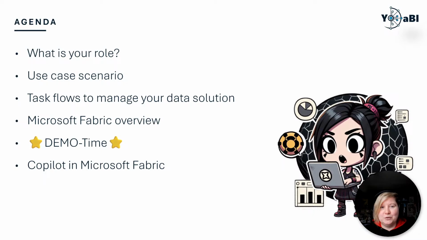Let's start with a little agenda. First, what is your role? Then we will see a use case scenario, because I like to go from a scenario to the tool. The tool is easy to learn, but first you have to have an idea what you want to do with it. Then the task flows to manage your data solution. And then I will give you a little tour about Microsoft Fabric, an overview of what Fabric is. Then we will see a lot of demos, and I will show you where you can use Copilot in Microsoft Fabric.